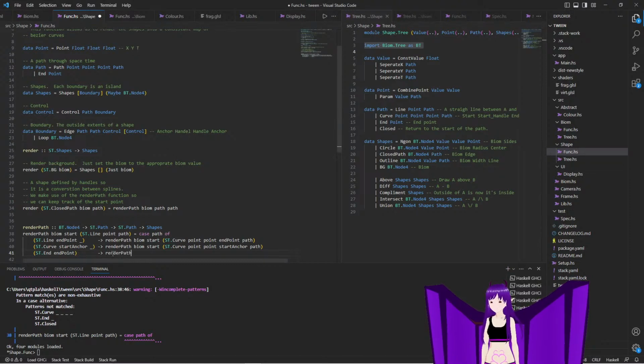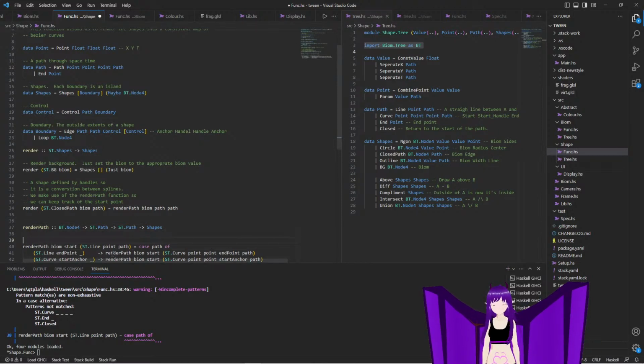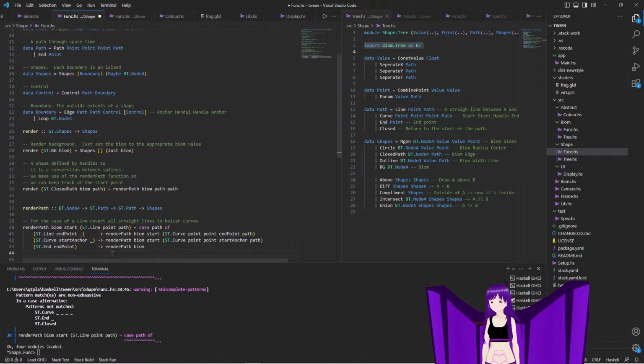Render path biome. Let's put a comment here. For the case of a line, convert all straight lines to Bezier curves.